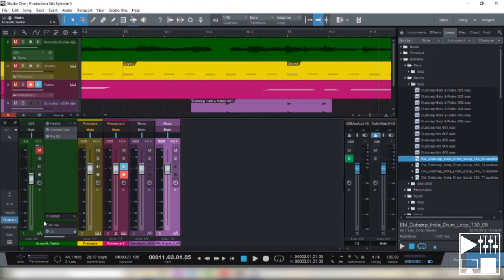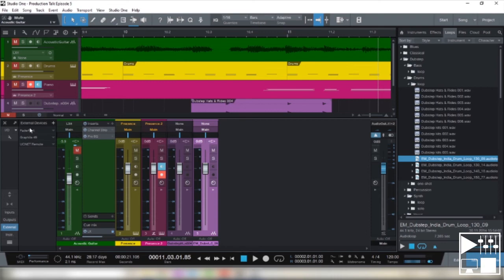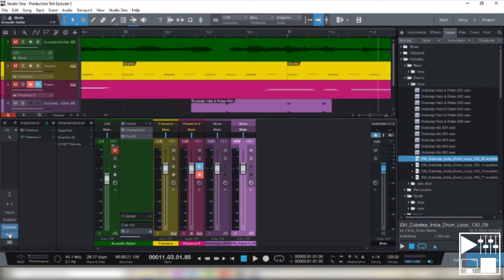You can see you can add your different outputs if you have more outputs. External will be all your extra external plugins. There's the MIDI controller, there's the remote for Studio One, and the fader board that we're using. Instruments, these will be the instruments that are added here. These are the drums and the piano. You can rename those ones as well, highly suggested.